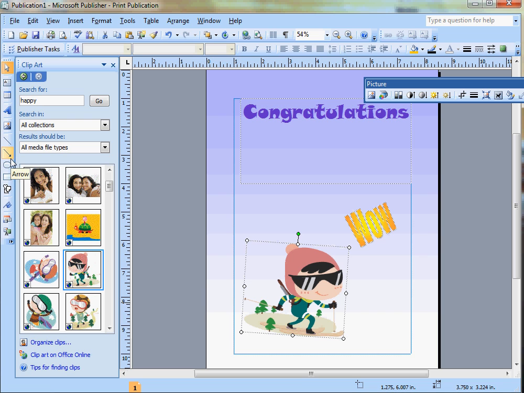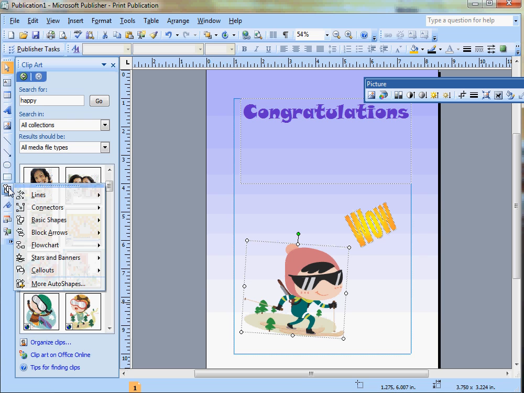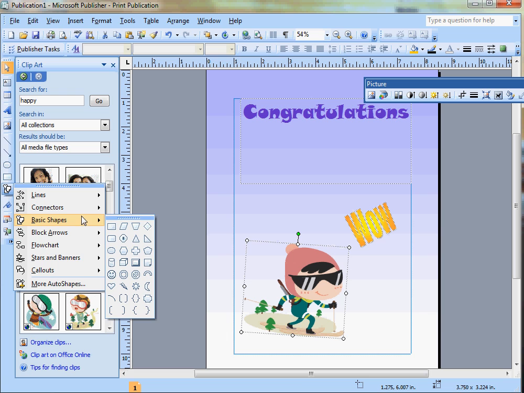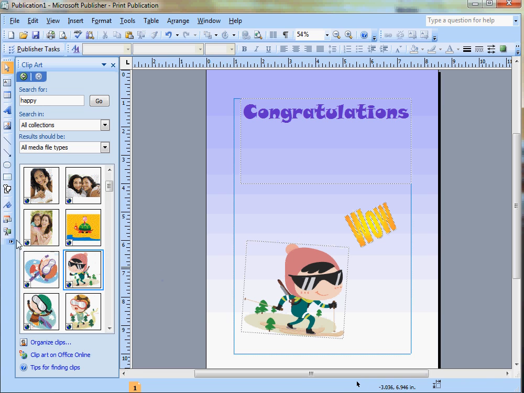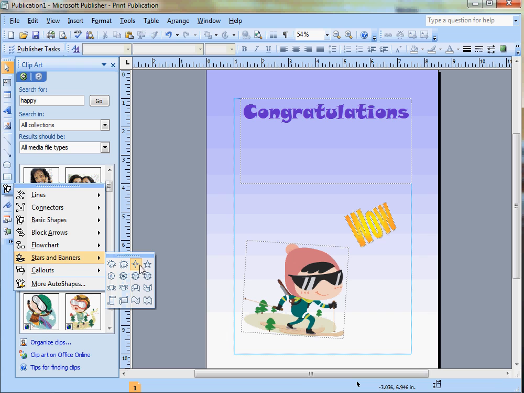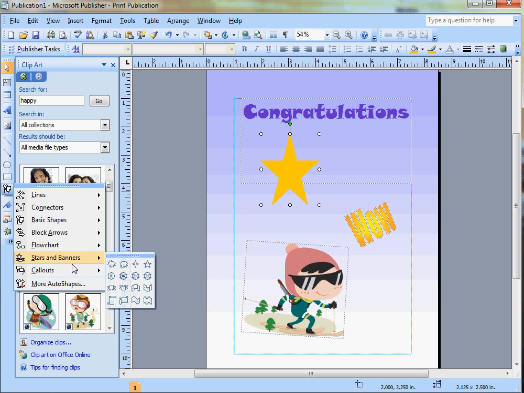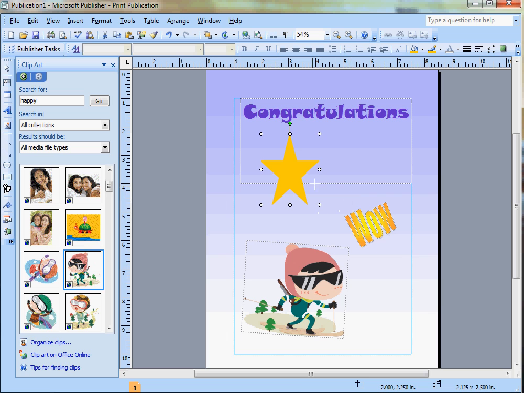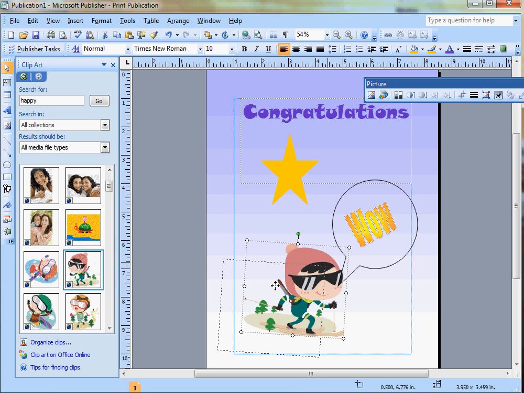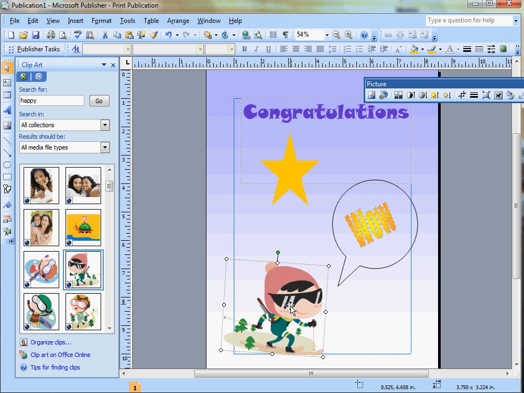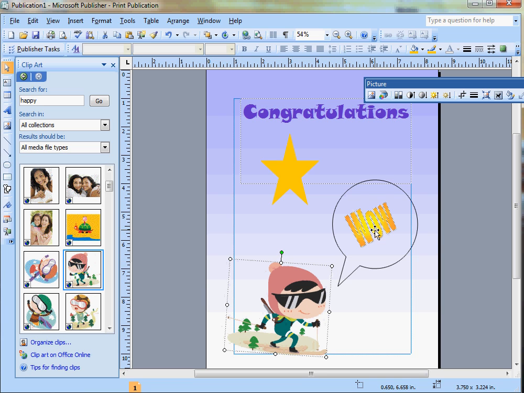I also have arrows, rectangles, I have auto shapes, which are like stars and hearts. For example, I'm gonna add a star. And I can fill that a different color. Go ahead and fill that yellow. And change the line color to yellow also, so that looks like that. Could also add a call out. So there it is.